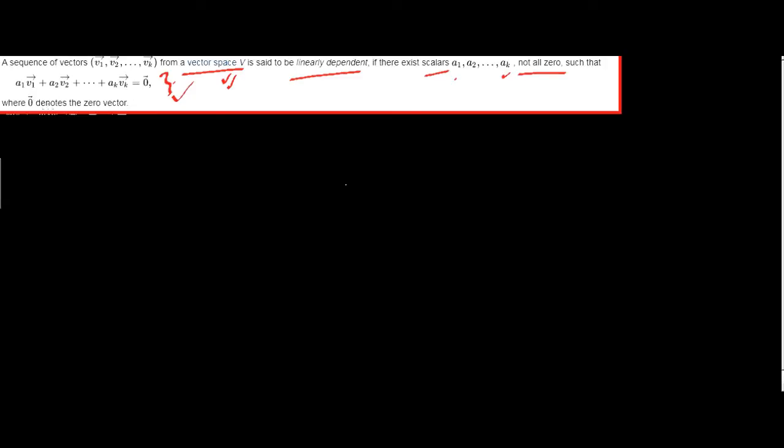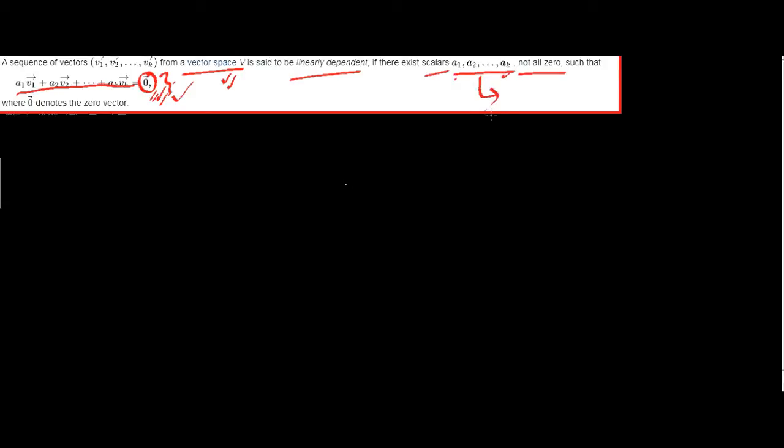Okay, so a1 into v1 plus a2 into v2 plus till ak into vk should be equal to 0. This is a 0 vector here. Look at this particular expression, because when we have a problem or a numerical, we will not know whether a1, a2 and all the ak's are all zeros or not. So I'll be interested in finding out the solutions for these particular scalars.